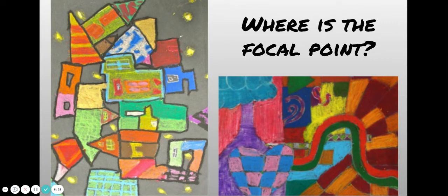Now this last slide, these are both 5th grade examples, and what I want you to understand is there can be really, really cool art that does not have a focal point, because I think both of these are really cool and interesting and well done, but neither one of them are good examples of focal point. They don't show me a spot where my eye rests. My eye does move around this picture, and the color is fantastic, and this line, that bold outline, really makes it interesting, but my eye doesn't land somewhere.